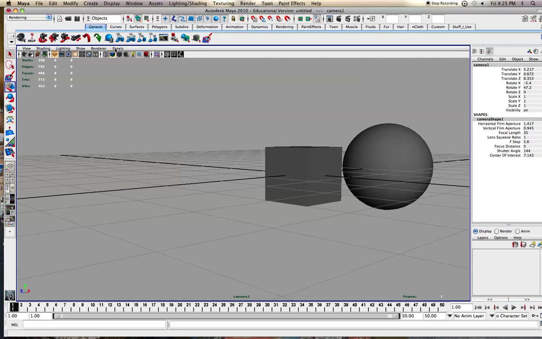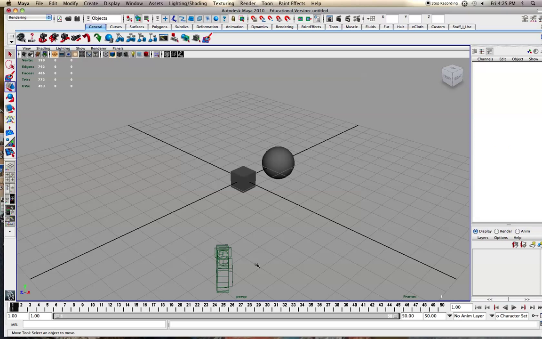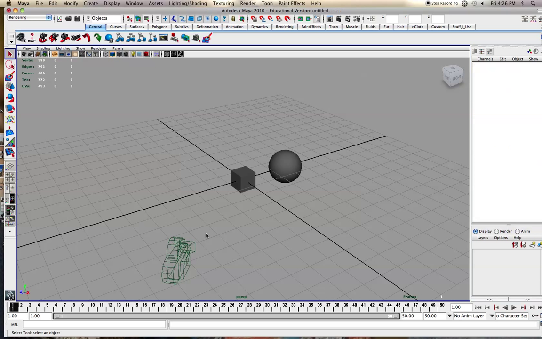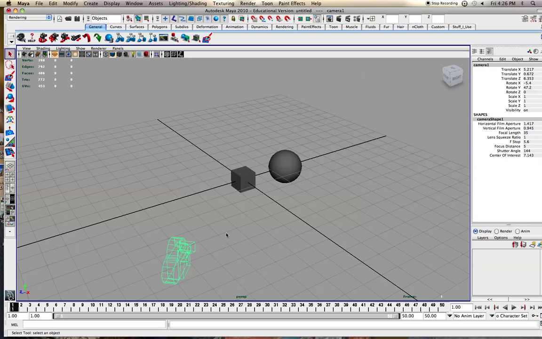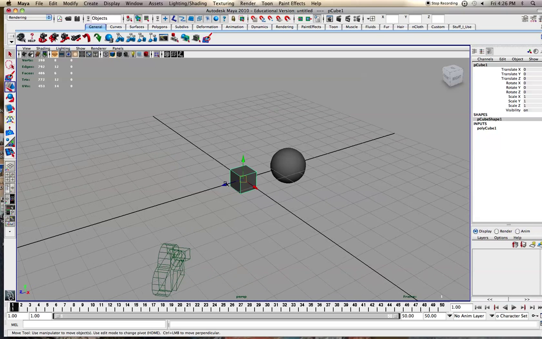And just a little tip, let me go back to my perspective, and we can see the camera now. When you want to move stuff around, there are hotkeys that you definitely want to know. Luckily, they're all right next to each other. That's how it's laid out, and it's a bit different than Blender or other programs. If you select something like the camera, by default, if you hit Q, you'll select it, so you can select your objects. And W is the move, and here we can see we're moving in the Z axis, the Y axis, and the X.